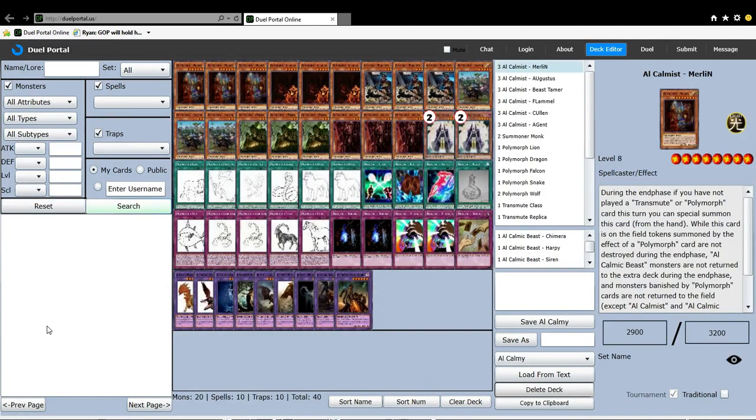So we've got 3 copies of Alchemist Merlin, level 8, light, spellcaster, 2932. During the end phase, if you have not played a Transmute or Polymorph card this turn, you can special summon this card from the hand. While this card is on the field, tokens summoned by the effect of Polymorph cards are not destroyed during the end phase. Alchemic Beast monsters are not returned to the extra deck during the end phase, and monsters banished by Polymorph cards are not returned to the field, except Alchemist and Alchemic Beast monsters. So, I mean, this guy's kind of the idea of going from alchemy to real magic, because with these guys it's just temporary science, but with him it's like, nope, I created life out of nothing.